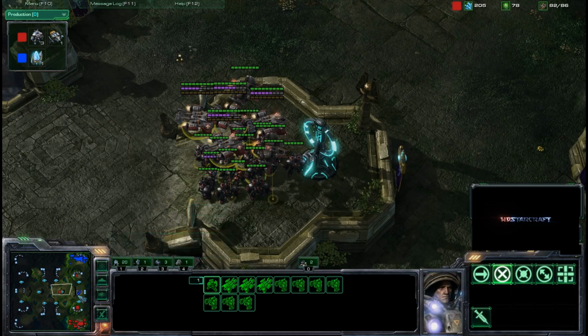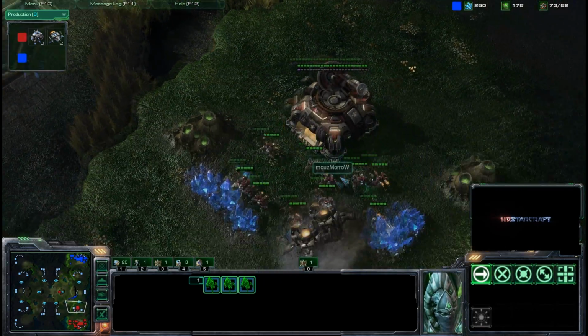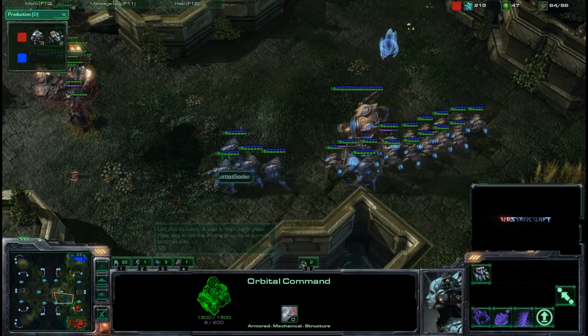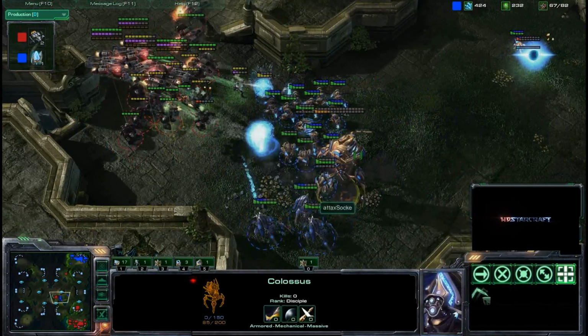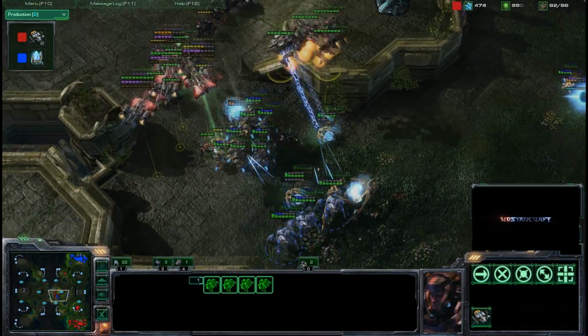Morrow at 82 army count, Socke at 73. So Morrow does have the advantage. There you guys saw the mules falling down onto the natural. So Morrow right now has the economic advantage as well. Socke gonna be pushing out. He's gotta be careful though. The Vikings are gonna be so good against this Colossus. And the Colossus already withered and falls to the 4 Vikings in the air.